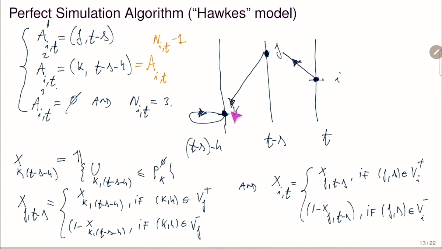So we go backward up to a given site at which we choose independently a given value, and then we go forward assigning either 0 or 1 by looking at whether the previous site is inhibitory or excitatory for the next site. Okay? And what is very surprising is that by running this algorithm, at the end we sample xit from its invariant distribution. I will not prove this result, and if you want to know more about perfect simulation algorithms, please have a look at the references that we provide in our book.